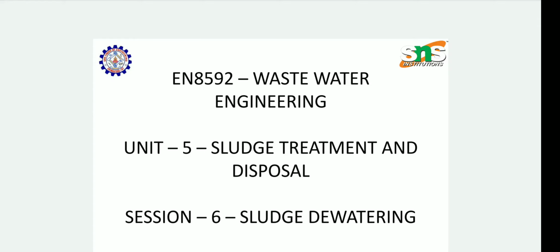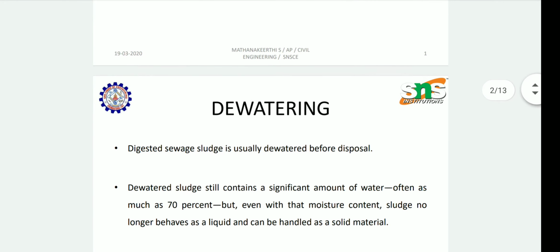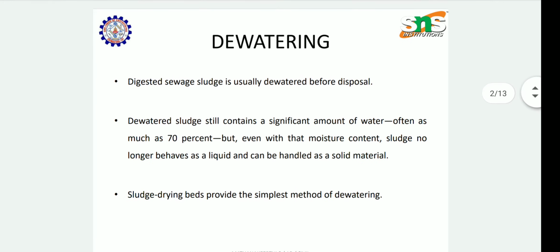And it is all about the dewatering of the sludge. Sludge dewatering is done mainly to reduce the water content of the sludge. The ultimate sludge disposal method will generally have a major influence on the dewatering method most suitable for a particular STP. So coming to the dewatering process, what does dewatering actually mean?